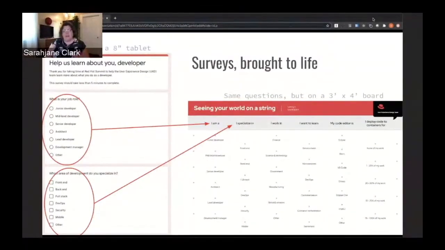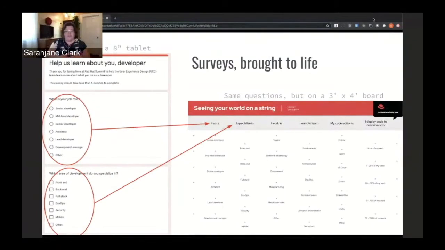So to that end, I put together this survey. We were going to have our attendees, our participants in this case, do this study on an 8-inch tablet. They would hold the tablet while in our booth and answer the questions on the form. And that's a perfectly good survey. It's still serviceable and it still accomplishes what I set out to do.